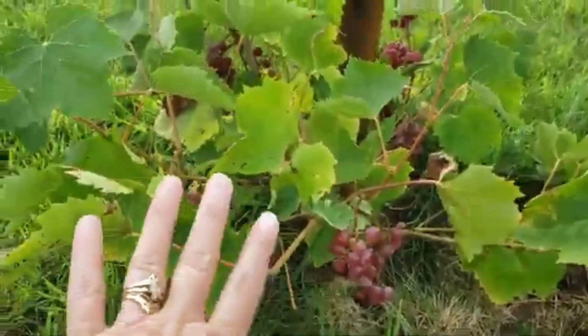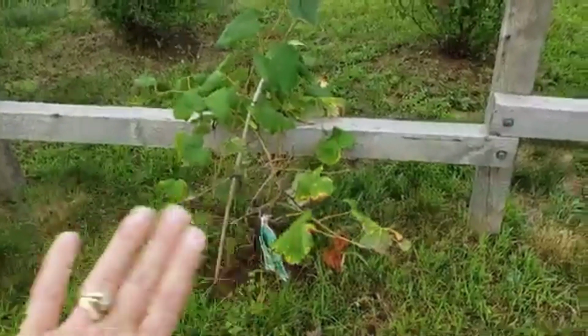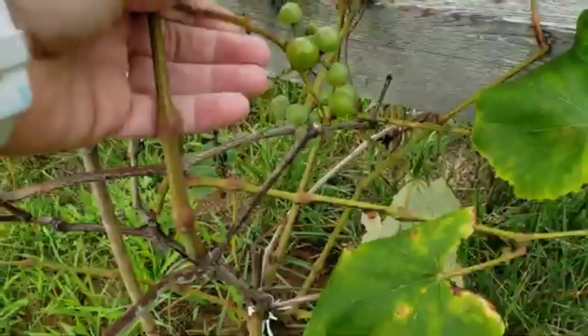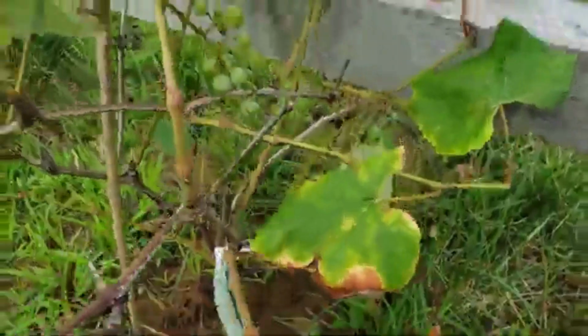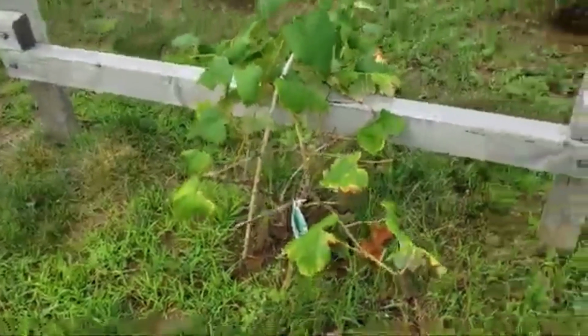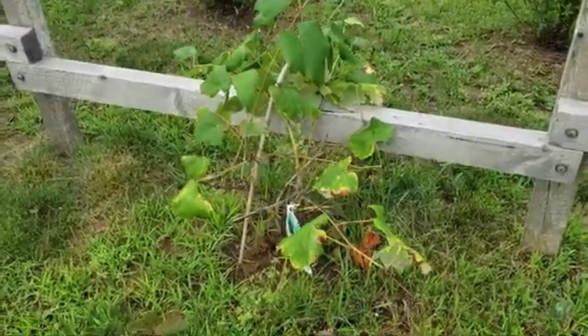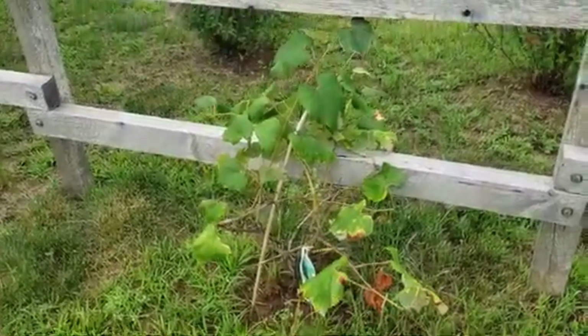I've got to research how long you can let them grow for, because this is the first time ever that we've done grapes. And this one is kind of sad looking. I mean, it's growing. It has grown a little bit. This is the green grapes, but the only grapes we've got so far is just this little bit. But it is growing some, so that's good. So I'm hoping next year. I need to figure out why the leaves are doing this already. But yeah, that's the update on the green grapes. This one's probably grown a few inches too, not quite as much as the red grapes.